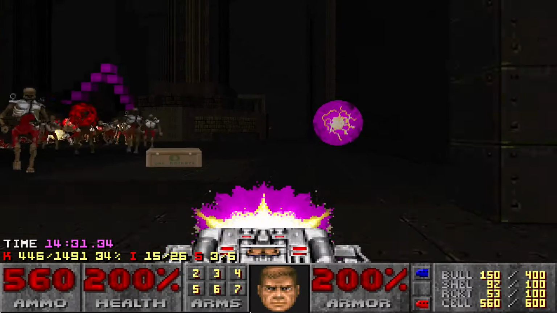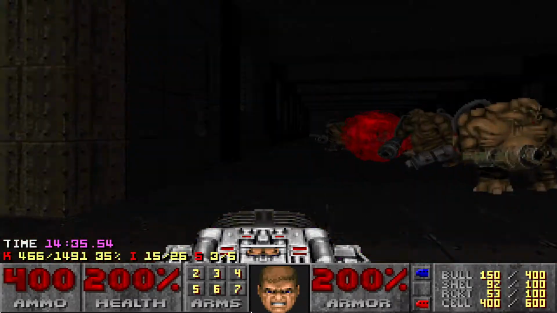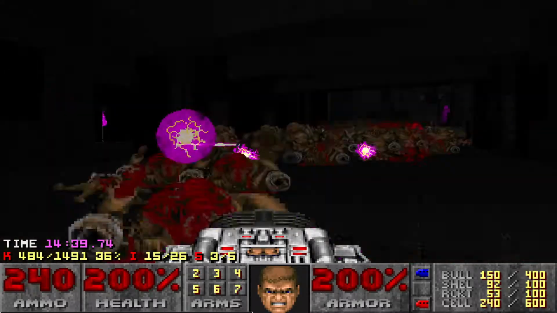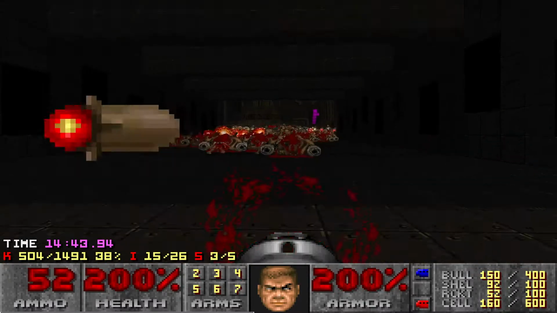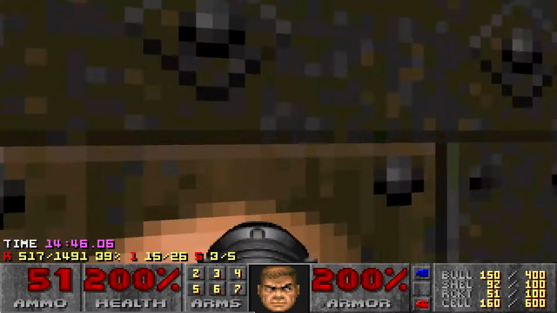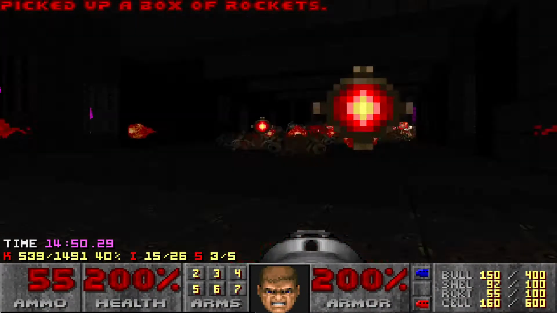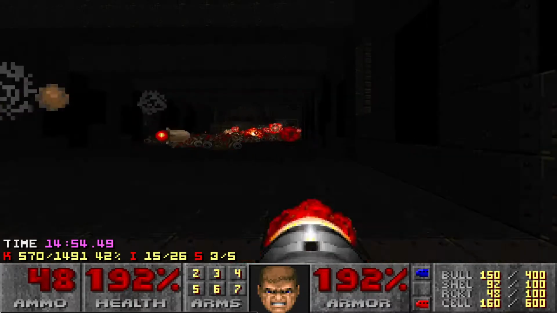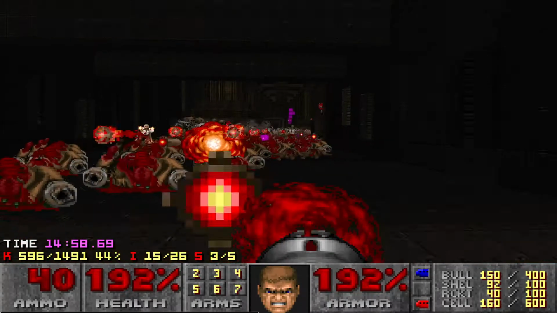Alright, and now at this point, we pulled the Revenants out. That was really the point of me standing over there with the Cybers. And now I can just get here and get behind the Mancubi. Just do as much damage as possible. It's really hard to dodge the Mancubi and the Revenants in this corner here. So it's nice to have like 200 health and armor, or close to it, when you get here.